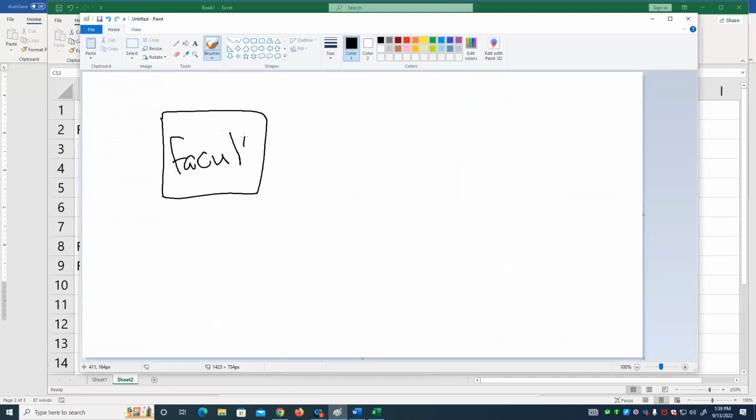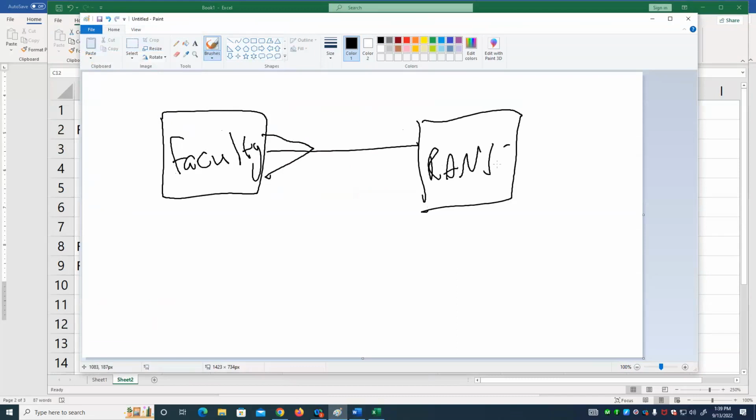This is what's known as an entity relationship diagram. To talk about the relationship, you have to look at it going both directions. One faculty has only one rank, but a given rank can have multiple faculty members. A one-to-many relationship. And that's implemented by a foreign key. So the many side, the faculty, contains a rank ID to point to the one rank that that faculty member holds.